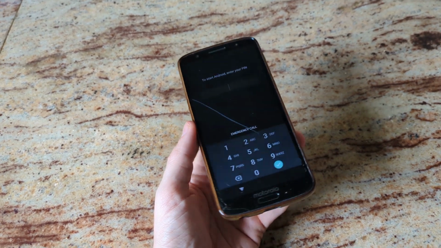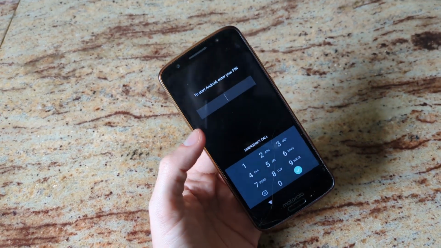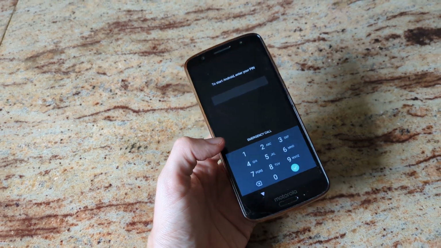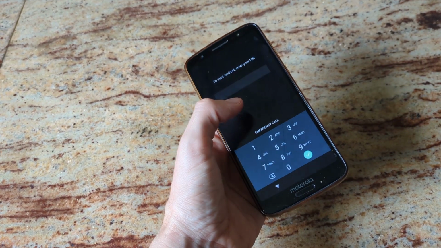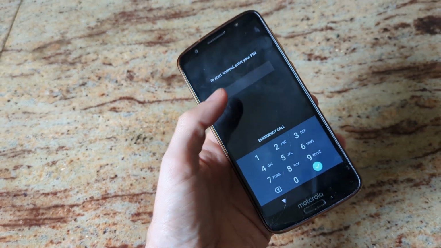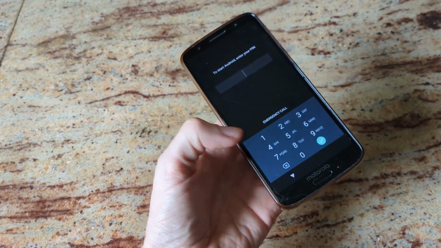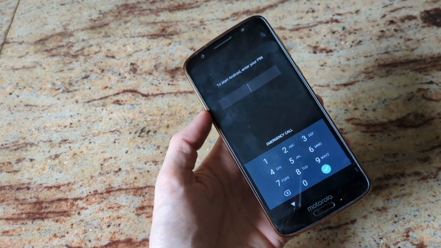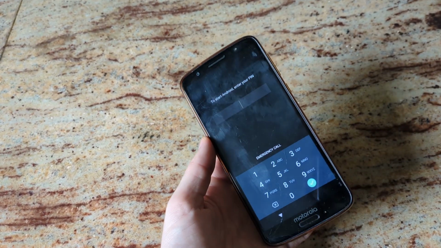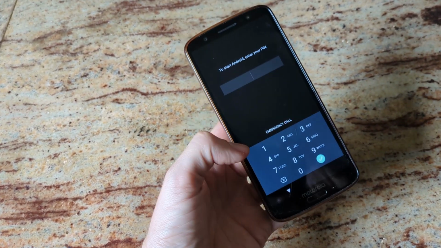I've got an Android phone and I've forgotten the PIN, so I cannot access it. Now, there isn't any button combination you can use to get past this screen. You have to know the PIN to access the phone because all of the data on the phone is encrypted and there is no other way to unencrypt it. But you aren't stuck if you see this screen and you don't know the PIN.